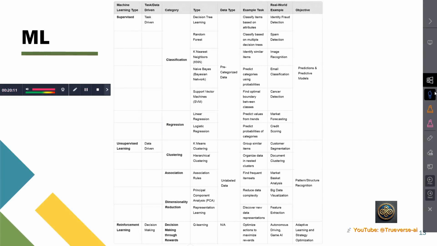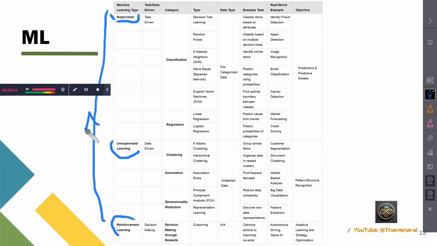When we look at this table, let's focus on supervised learning, unsupervised learning, and reinforcement learning. These three are part of machine learning, right? Please pay attention. After working with many algorithms and doing many projects, you come to the point.